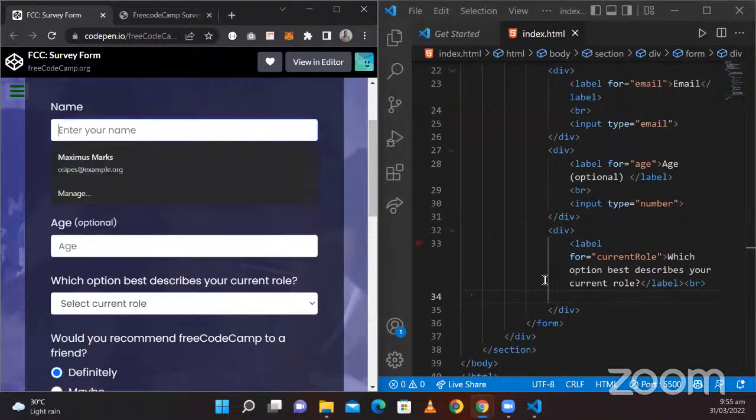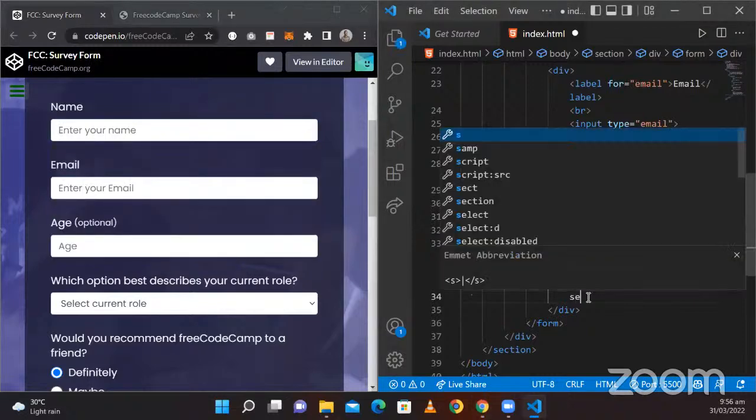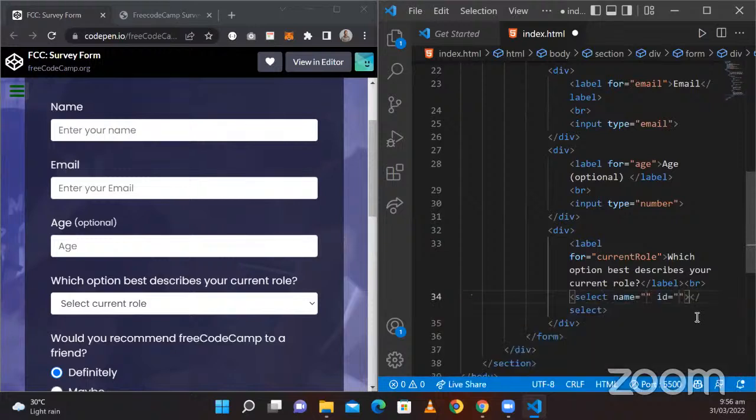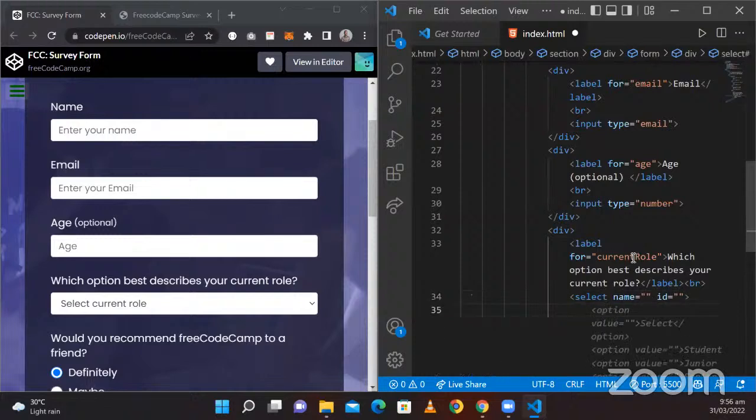So this is a select, and in select, this is how it goes. This name and this ID, you could actually leave them for now. So this one that has current role, you just add current role.